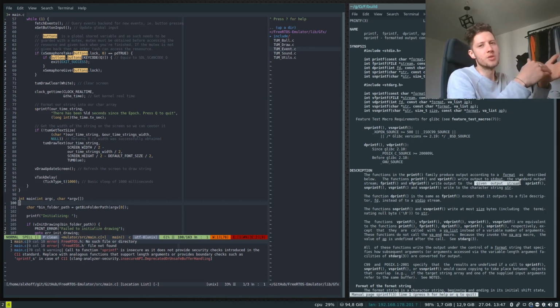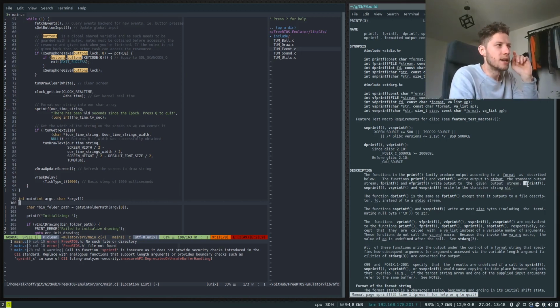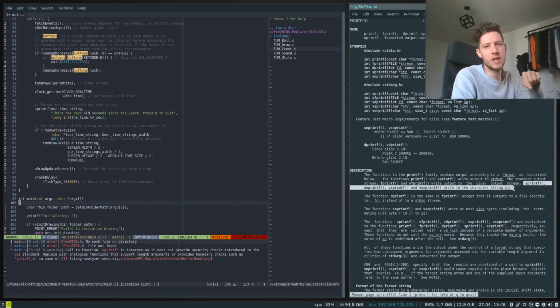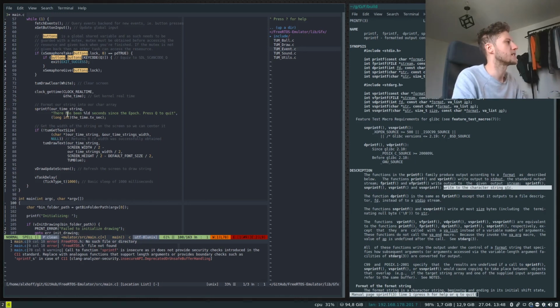But you can also have an output stream into a file. So if you wanted to essentially write out to a file in C, you open a file and then you pass it into fprintf as the stream, and it will just write into the file. So why we're using sprintf here: it's writing to the character string that you pass in as the stream. So here, if we look at sprintf, the first argument is a character pointer to a string called str. And so str is then the stream, and sprintf writes into this string. And so that's exactly what we're doing here.